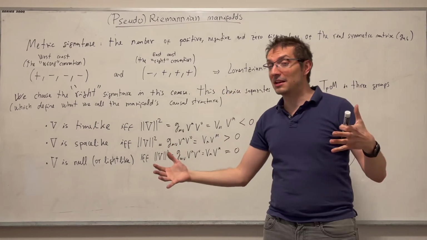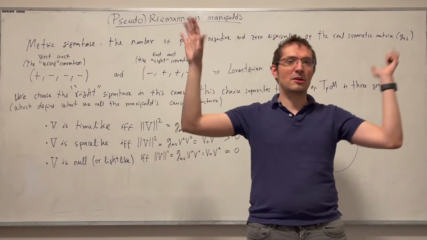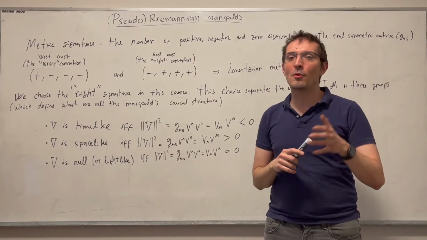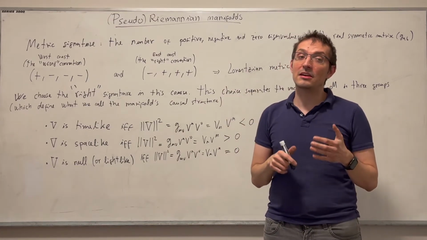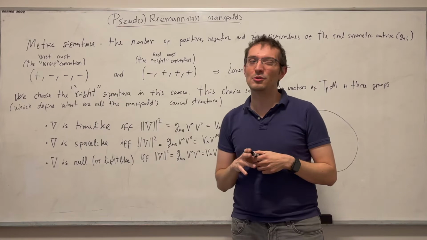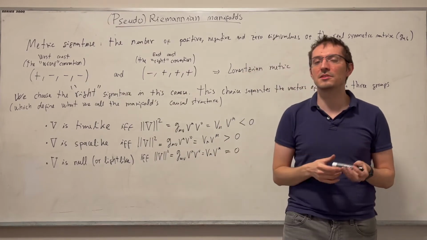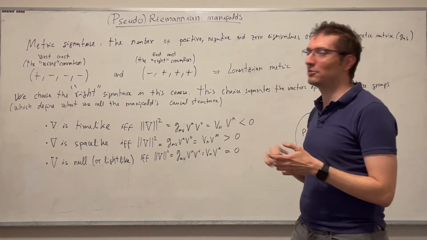Any non-compact manifold, so you can think of it as a manifold without boundaries, you can always associate a Lorentzian metric to it. You can always get a Lorentzian metric. But there are some manifolds that you can't give a Lorentzian metric, like, for example, a sphere. You cannot give a Lorentzian metric to a sphere.